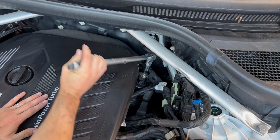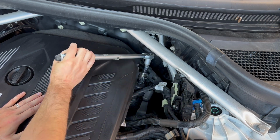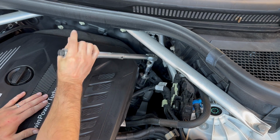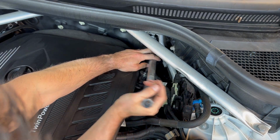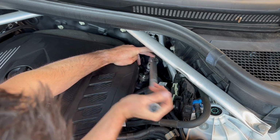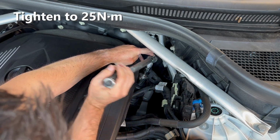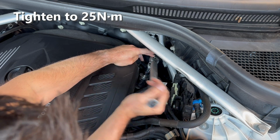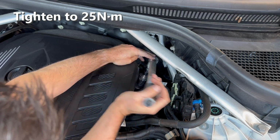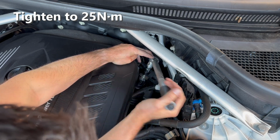Now, one BMW workshop manual I read suggested that once the filter cap has been tightened to 25 Newton meters, you unscrew it half a turn, then tighten it again to 25 Newton meters. However, the updated BMW workshop manual I'm using now doesn't have the loosen and retighten step in it, so I'm assuming BMW didn't think it was necessary anymore.